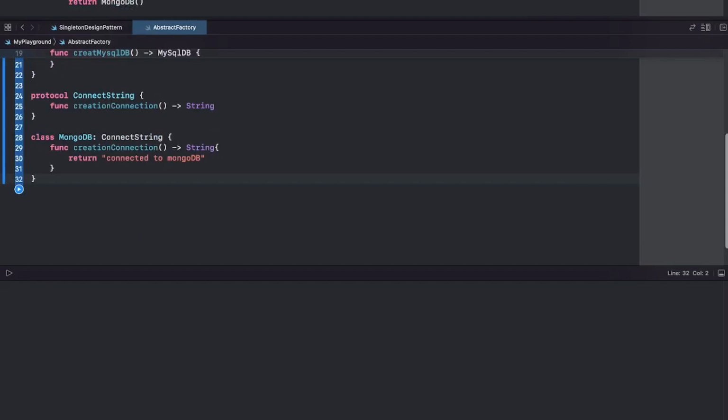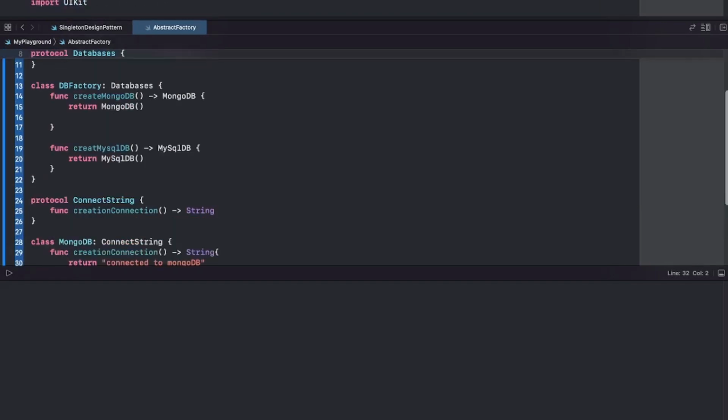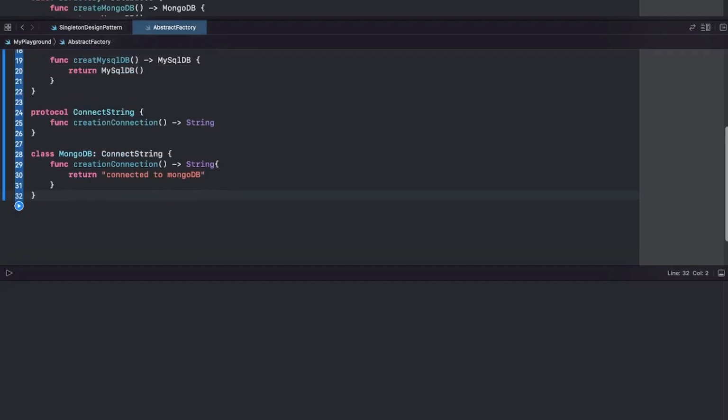And lastly, let's create the other DB which we also want to provide in our abstract factory interface, sorry, in our concrete factory interface. So this one is MySQLDB. Let me class, extend Connections, curly brace.